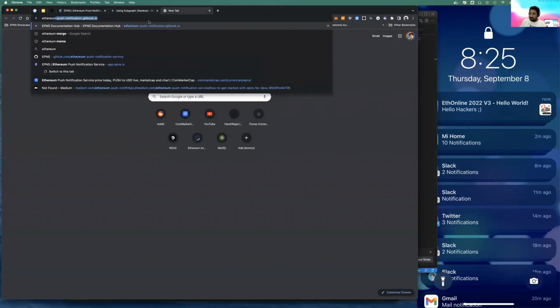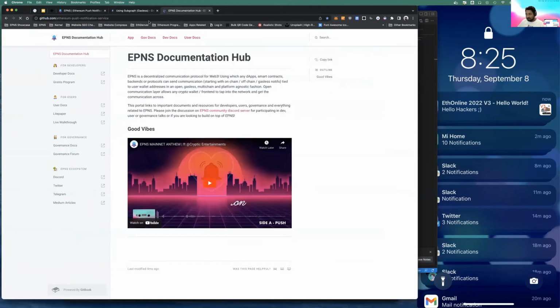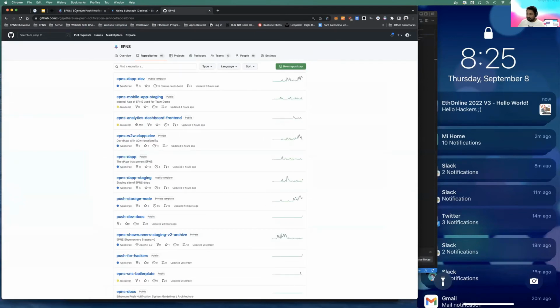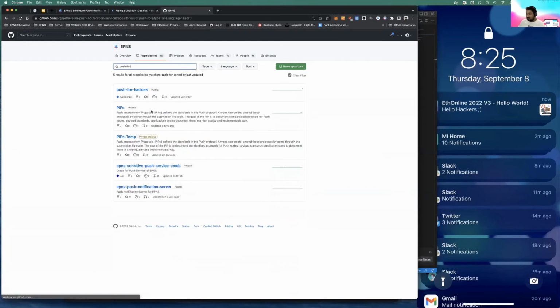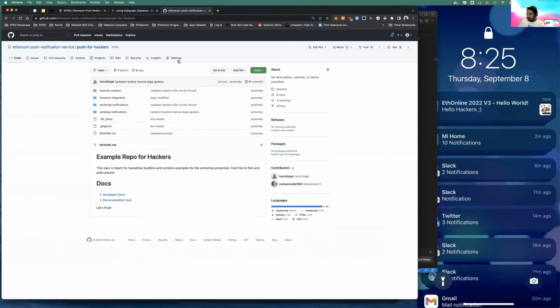The other thing is all of these notifications that we saw and how to do it are also available if you go to our repository, and if you go to push for hackers. I am going to pin this out so that you are able to see it right after the call.